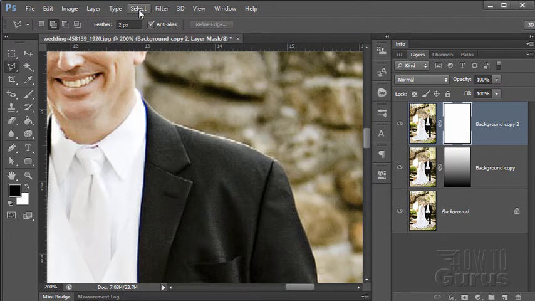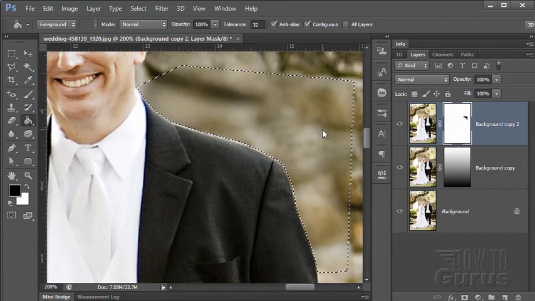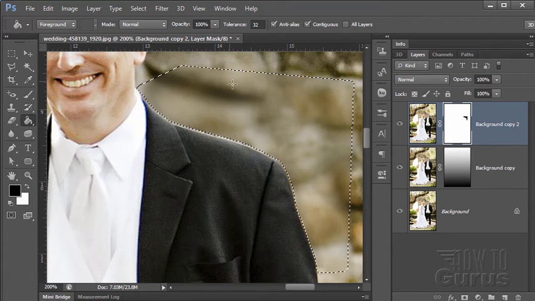same thing. Let me see if I can just reselect that. There we are. You'll make your selection and then fill the selected area with black on the layer mask. See, there's the filled area. And then deselect. And what that does is it's going to show the figure and then give us a hole in the background. We'll be seeing our soft focus in the background.